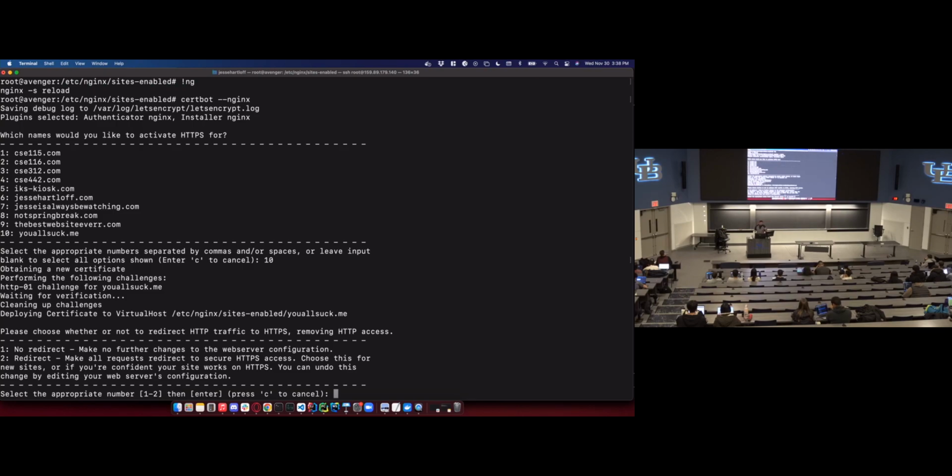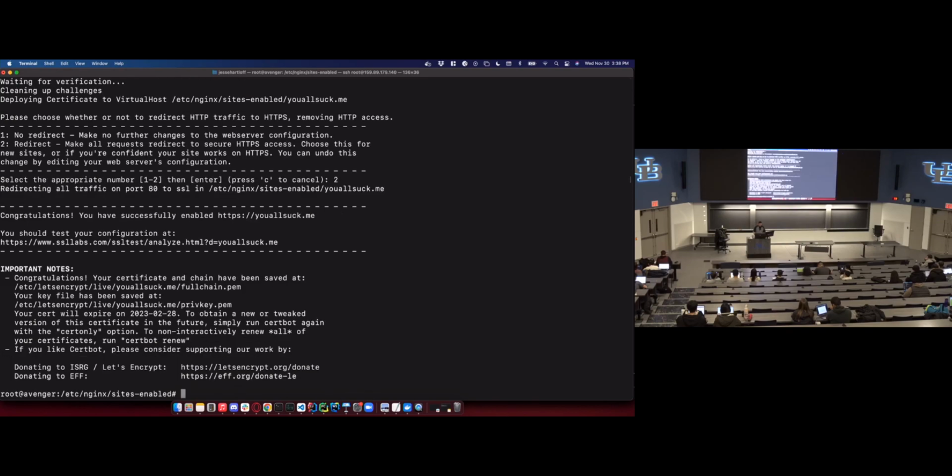Well, it's already done. It's verifying that I do own that IP address. It's setting some nginx configurations to host random values. And then its server is requesting that domain name and trying to request those exact values. And as long as it can get those values, it can then verify that I do control this domain name. It's going to ask me if I want to redirect. I want to redirect. And I'll explain what that means in a second.